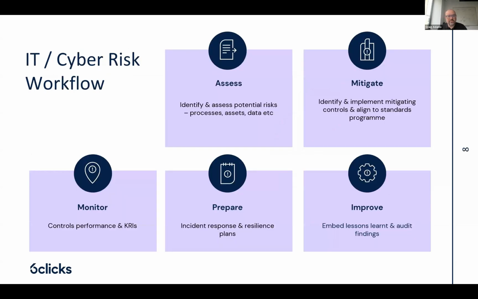And what does that life cycle of IT and cyber risk mean? So I tend to break it down into 5 major areas. Firstly, it's initial assessment. So identify what those potential risks are and assess them. So what's the chance of this happening, and what will the impact be on us as an organization if it does crystallize? And those risks can be embedded in a whole series of different things, whether it's specific IT processes, the risks associated with specific, particularly critical assets, and also assessing the risk associated with data or information contained within the organization or in third parties.